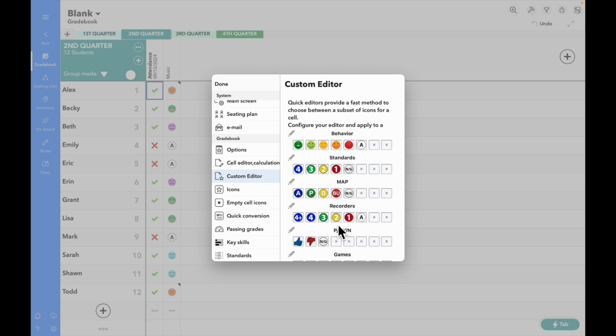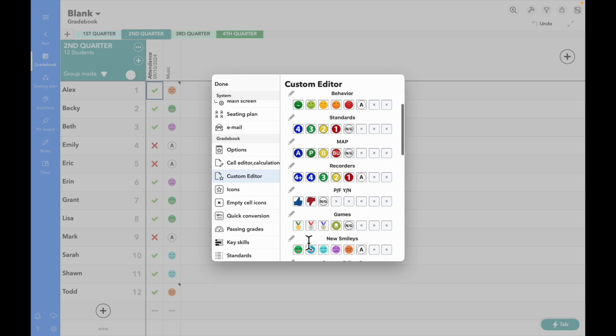Recorders, I still grade on a 4-point scale, but occasionally I give out a like perfect, like beyond perfect, because there are kids that very rarely have really gone above and beyond, and so I occasionally give them a 4+. I've got a thumbs up, thumbs down, yes, no, pass, fail sort of thing.